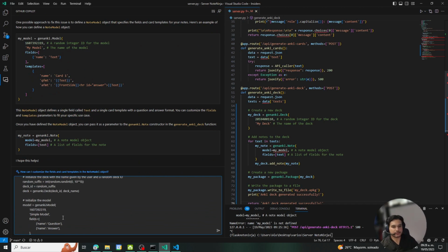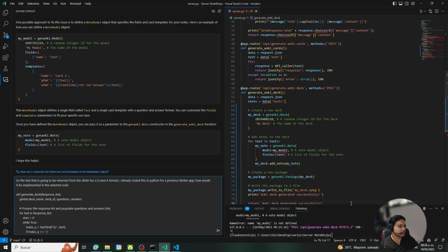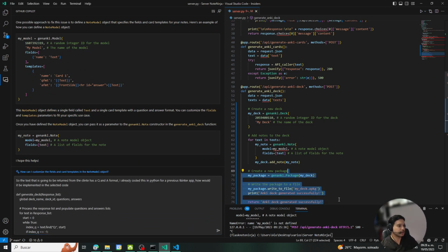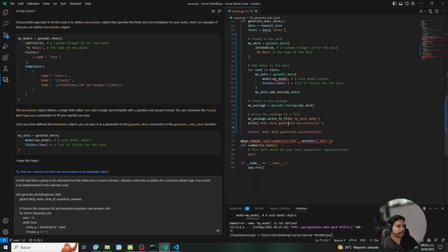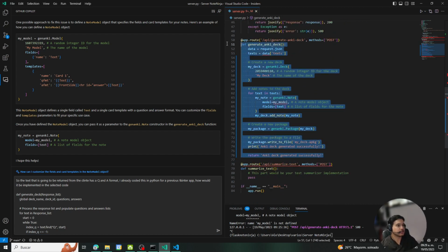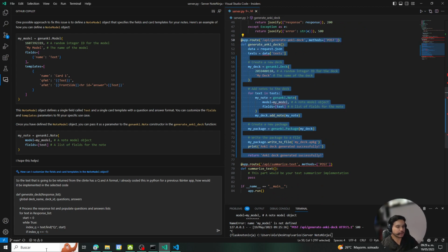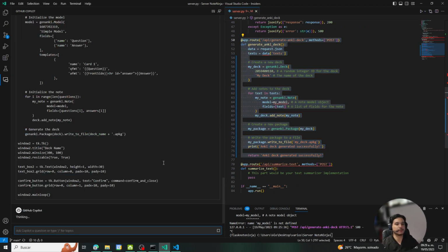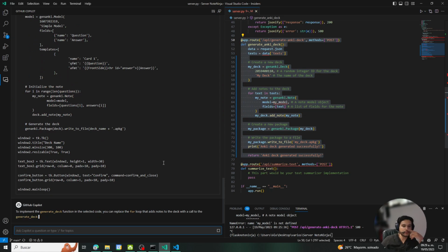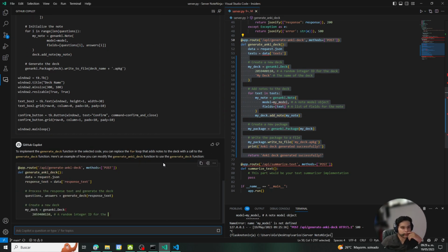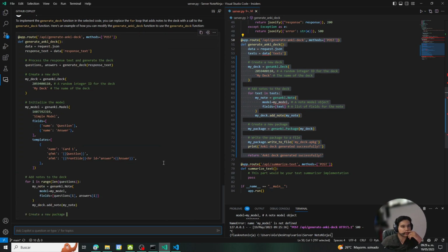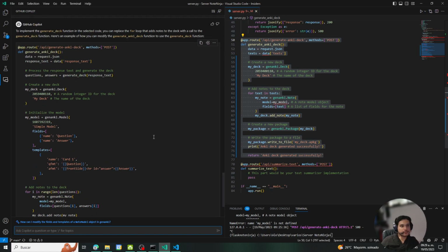All right, I'm just gonna give it the function. Let's see how it handles it, and I'm just gonna select all this. All right, so let's just hit enter. To implement the generate deck function in the selected code, you can replace the for loop.